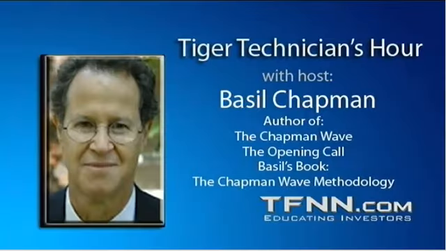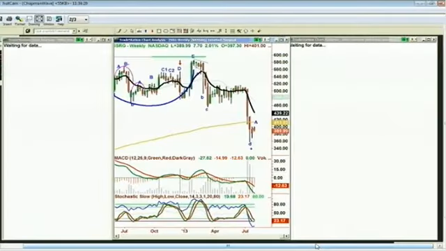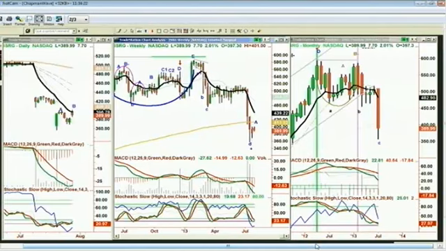Hi everyone, Basil Chapman. Now we're looking at ISRG, Intuitive Surgical. There are a couple of things that we're looking at. We're on with Travis in St. Louis. Travis, it's very difficult to say how much it can pop on a bounce, but everything about this chart tells me that the institutions didn't even get a chance. Twice now they've had no chance to get out from the 560, 570 area.